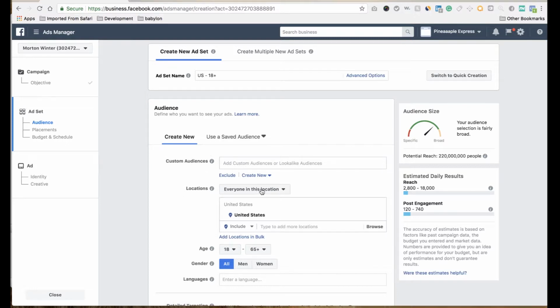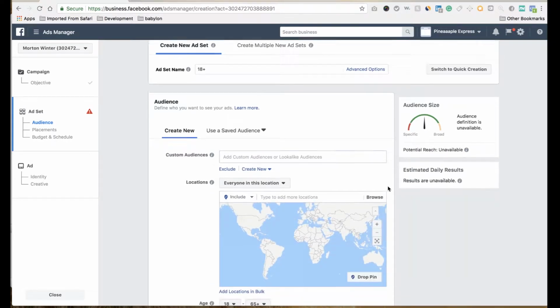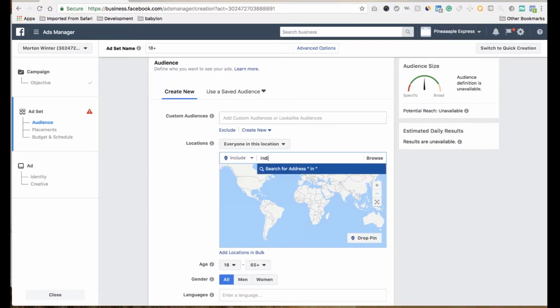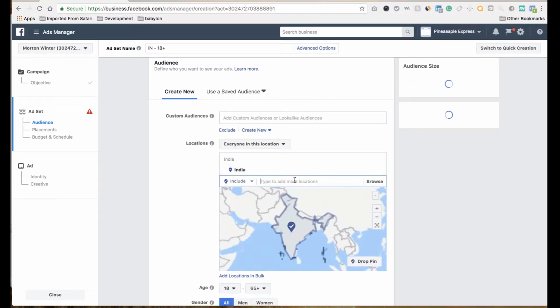Locations, as the name suggests, everyone in this particular location, so it's referring to the US, but at least with the engagement piece, we will initially not target the U.S. The reason being, it's very costly to advertise within the U.S. itself, and it's actually a lot cheaper to advertise within third world countries. The reason why I'm going for cheaper clicks is a strategy so that I can build up my social proof on any given post. So the countries that I usually target are India and the Philippines.